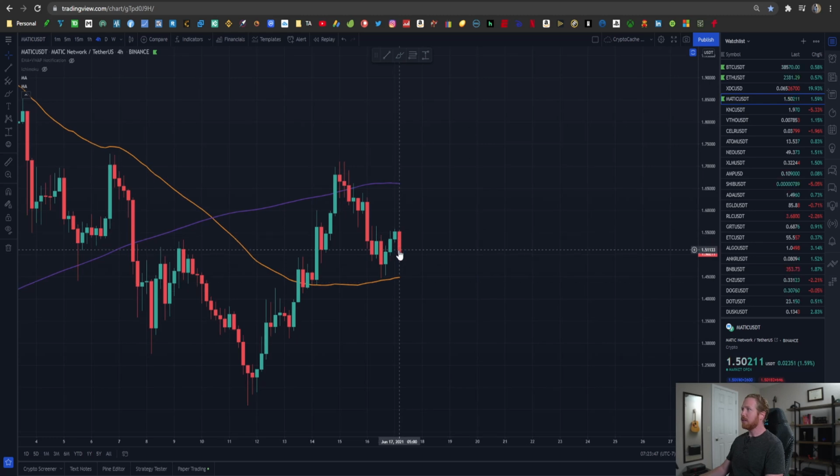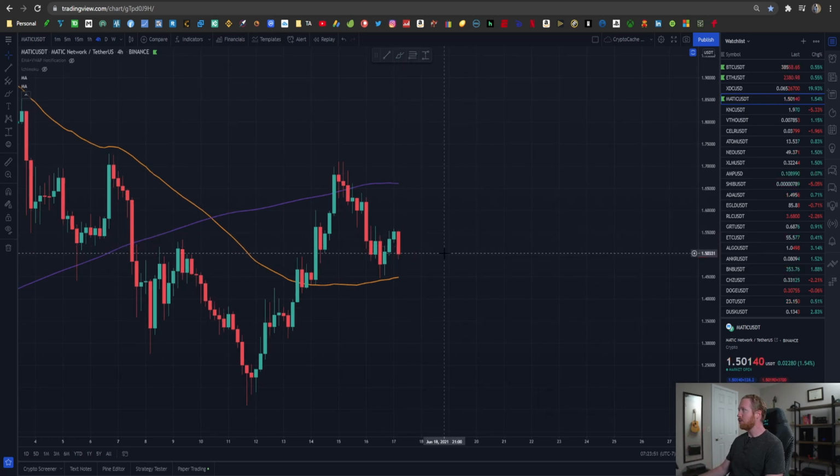Even though we had this little sell-off because Bitcoin decided it wanted to come back down, I still think it is essentially a really good value right now. So my opinion would be to invest in Matic. That's just me personally. Again, I'm not a financial advisor. Do what you'd like, but I like where Matic is heading right now. I like it. Obviously, $1.15 would have been a good investment too, right?